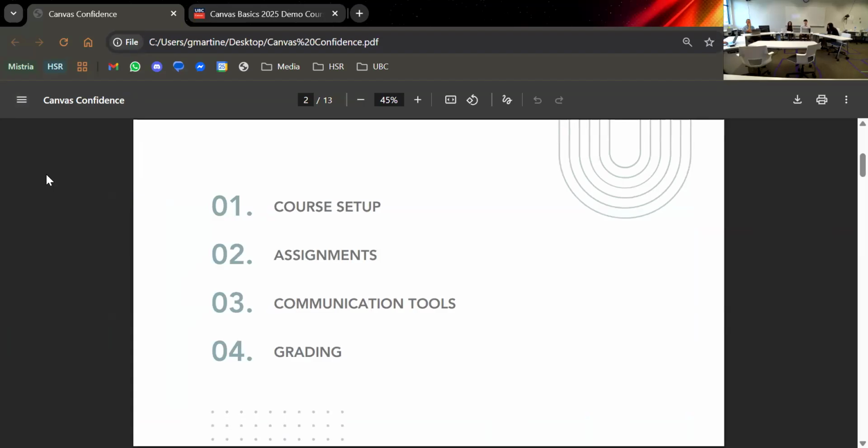Thanks, Martine. And here are the four main areas we'll be covering. We'll be starting with course setup, talking about your homepage templates that you can use to set up your course, and other ways to organize your course. The next topic will be assignments, the difference between quizzes and assignments, how to use student view, and the different assignment settings. And then the next two topics Martine will be covering. So we'll talk about some communication tools, how to engage with your students, and finally grading. So there's a lot of different ways we can grade. So we'll look at SpeedGrader, the grade book, and then we'll have Q&A at the end.